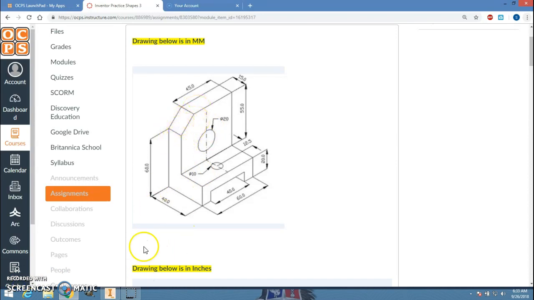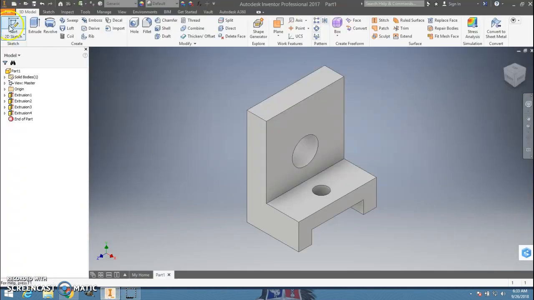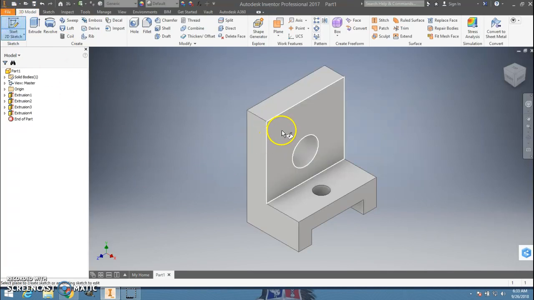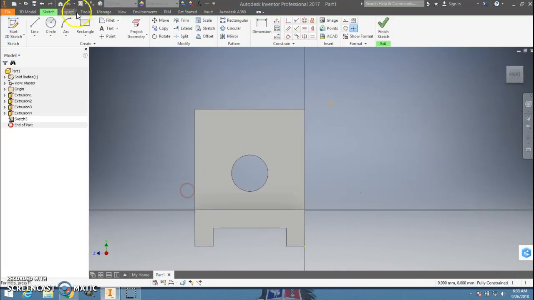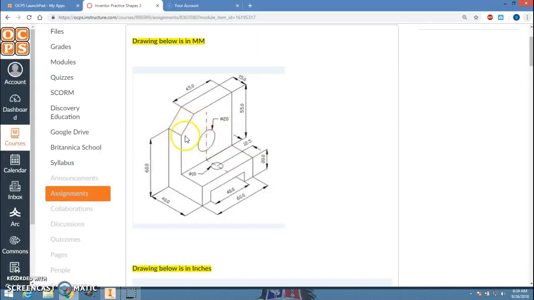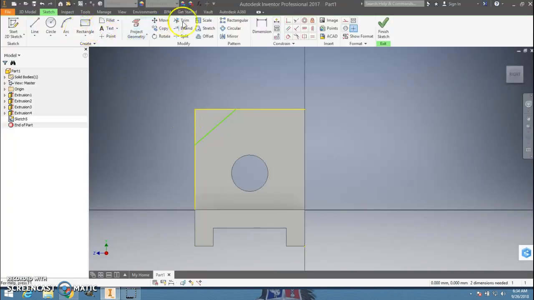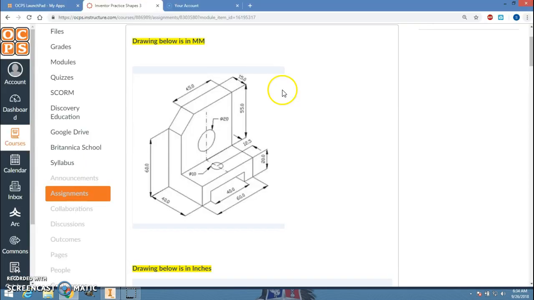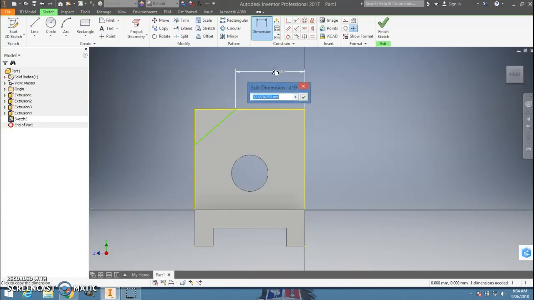Now this portion can be done a couple of different ways. What might be easiest for you guys to do is click on the front, and we're going to go ahead and make this line that is supposed to exist. We don't know where it goes yet. I'm just making it so that it resembles the shape that we're going to cut out. And then I'm going to use these dimensions that they provide here and here to place these points. So I'm going to use Dimension Tool, click on this point and this line, and they tell me that the distance is 45. So set to 45, and it moves my line for me.